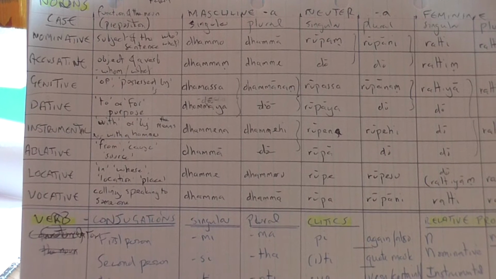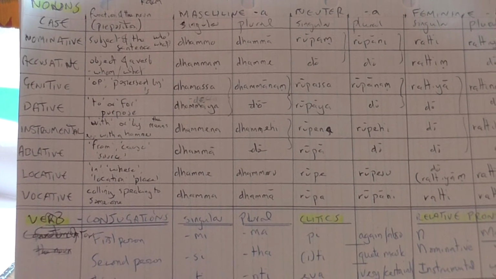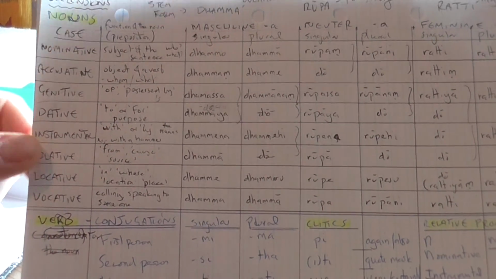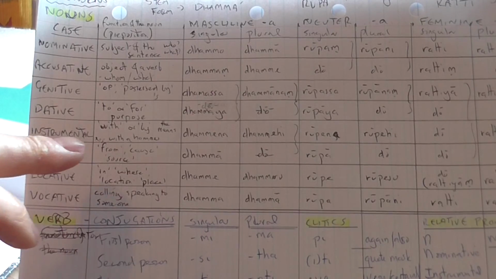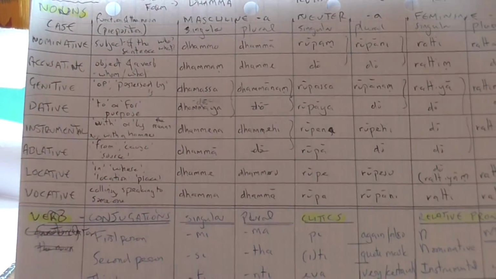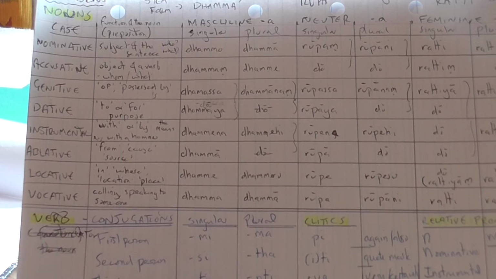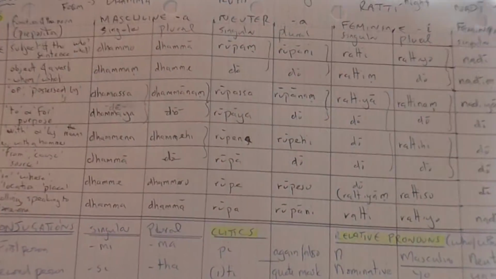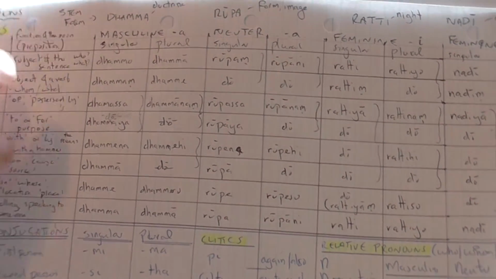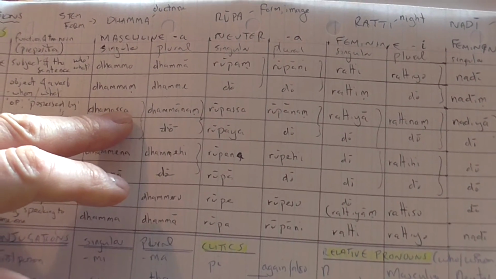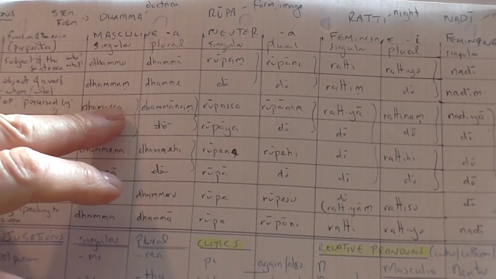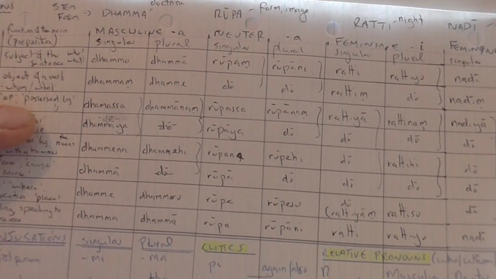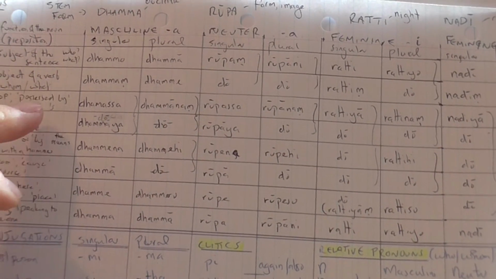So what we do in English is add prepositions, like under the table, from the house, by the whatever, whereas the preposition itself is rolled into the noun in the Pali language. So I'm looking at the word in the translation table. It's something like, say, dharmasa, and the root of the word is dharma with asa added on the end, which means it's a genitive case, and genitive case indicates it's possessed by.